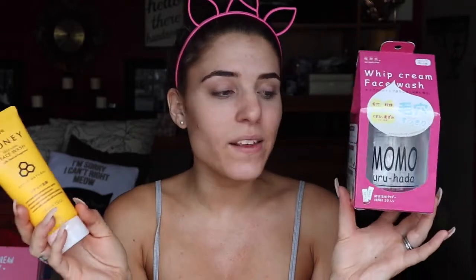So I definitely want to use some of these products today. I have two different face washes, so I'm going to have to use one today, one tomorrow. I've kind of gone through this little booklet and figured out what order I want to use stuff. So what should I use today? Both of these are going to be used in the video anyways, but because I'm using a lot of products in this one sit down, I want to save this one for tomorrow. As much as this one interests me, I definitely want to save it. So we're going to try that one tomorrow.